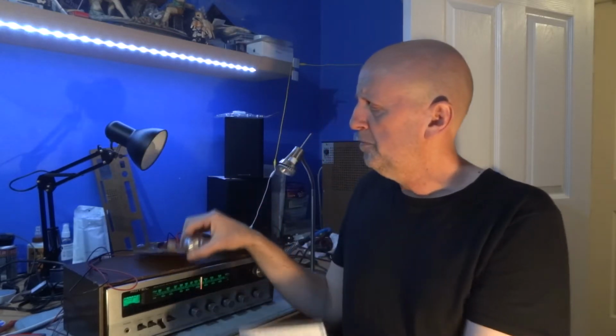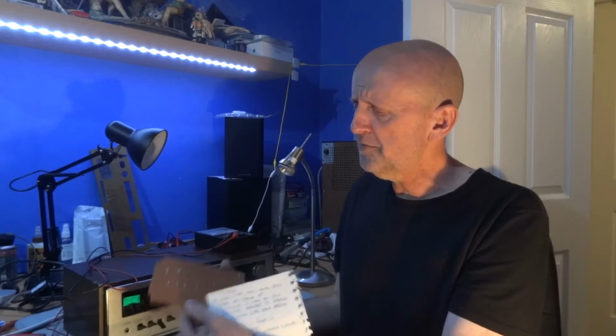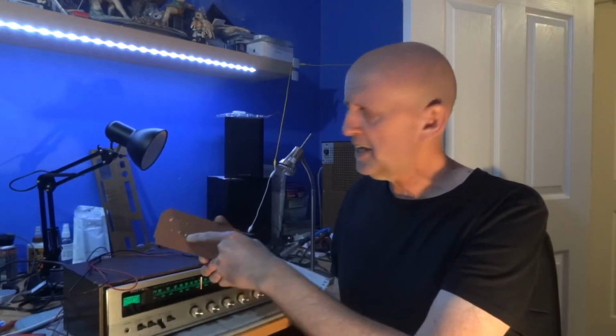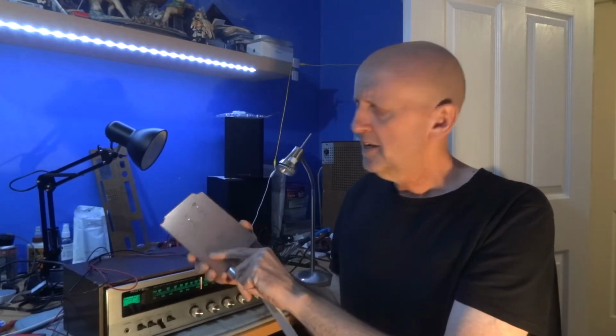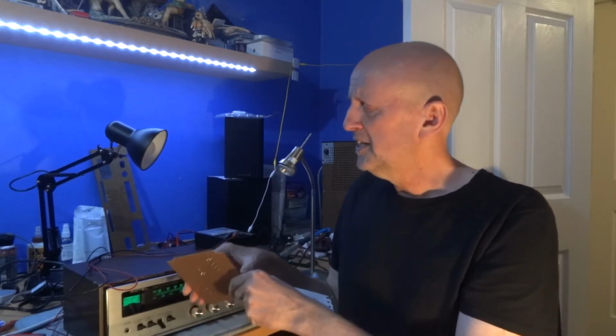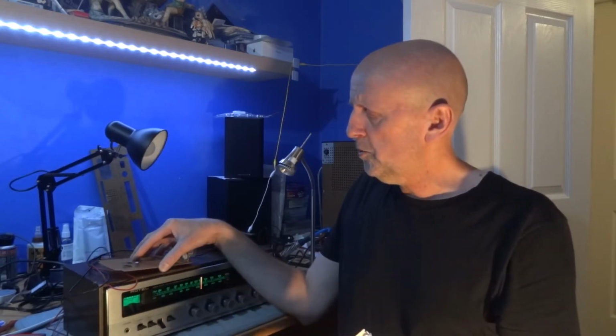It's more for doing little bits on these little Vero boards. Everything's nice and clean. The tracks are nice and clean. The parts you're putting in there are nice and clean. So a little bit of heat, 30 watts is ideal, and it makes a good job of that. But not the case with this really, not unless you're really lucky. But as they're old, like I say, you want a bit more power.